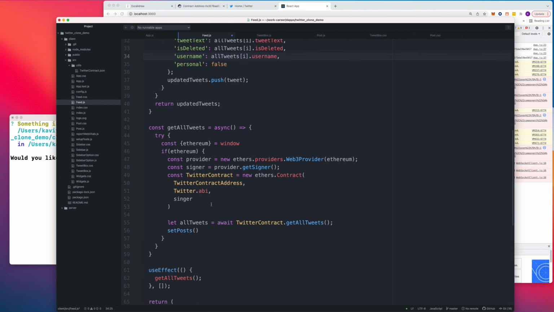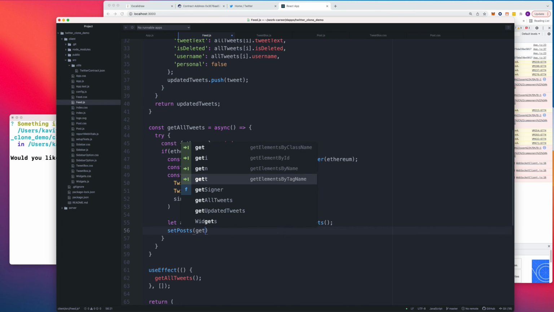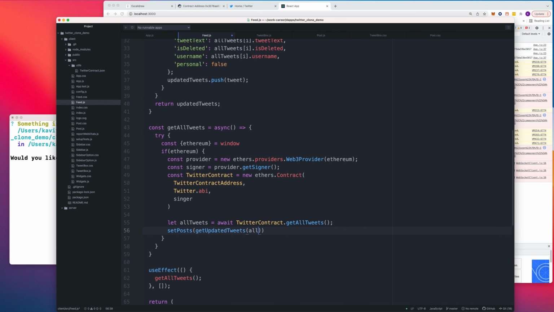Now once it returns that, when we set it, we actually call this method with all tweets comma Ethereum. The way we get the address is Ethereum selected, correct. And then we do here else.